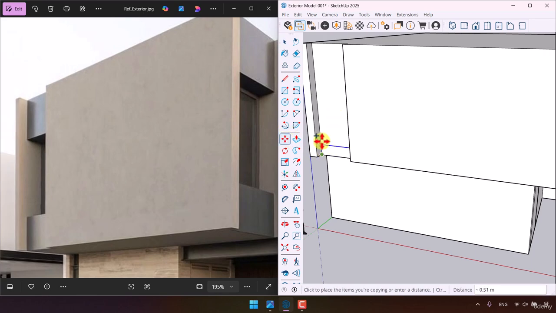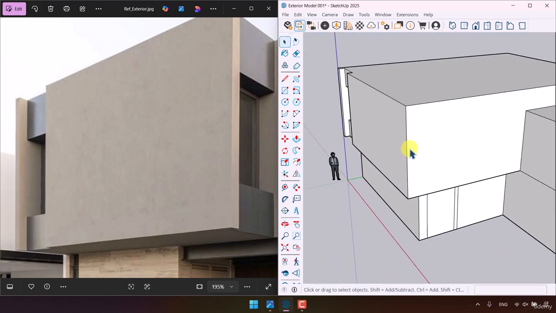Take one copy from the downside about 1 meter and another copy from the upside about 1 meter again. Now I'm going to Push/Pull again, push it to the backside about 0.4, and in here, I need this line. Click on the move option, take a copy 0.3, take another copy 1.4, push it to the backside about 0.2 or 0.3, and repeat that copying process for this window again.